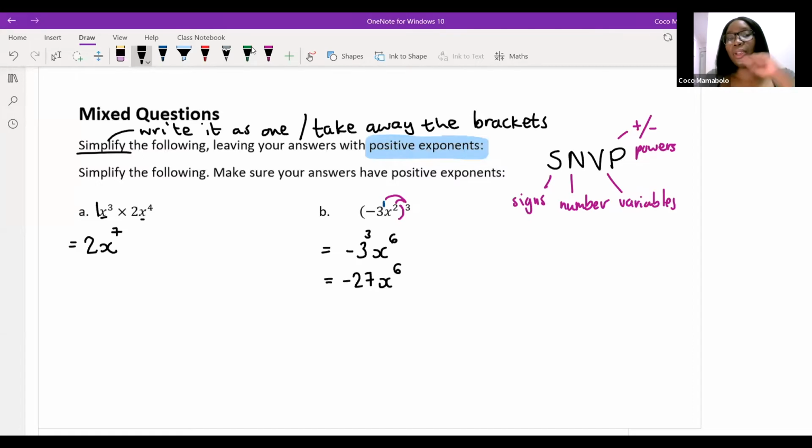Okay, and we need to remember that. It's very important. The numbers also have a power of 1. Same way, if I have an x sitting by itself, it has a power of 1. If I have a 2 sitting by itself, it also has a power of 1. So we need to make sure that we're distributing to each of those as we go along. I hope we don't forget that. That's something we've just learned. We're not going to make that mistake in our exams.